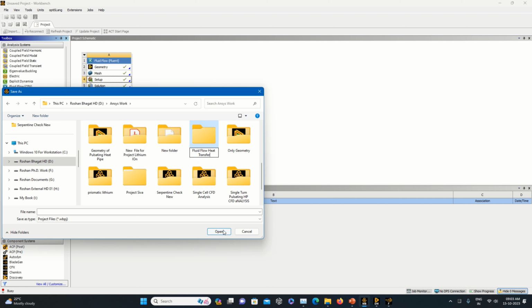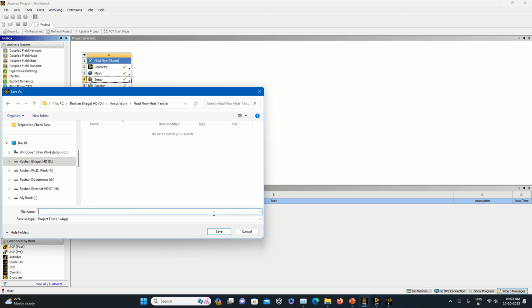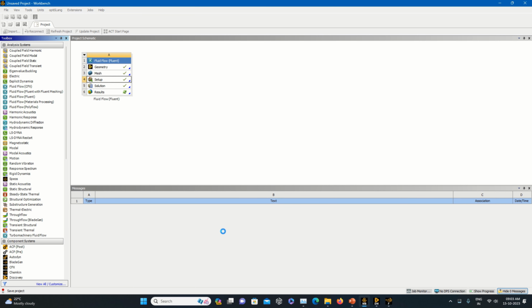Okay, so we are having the fluid flow simulation for heat transfer in a 3D circular pipe.